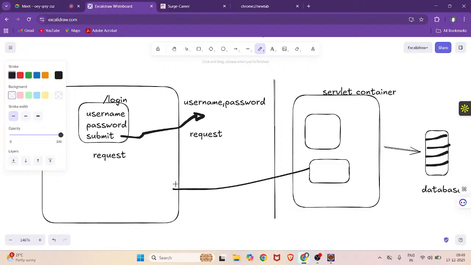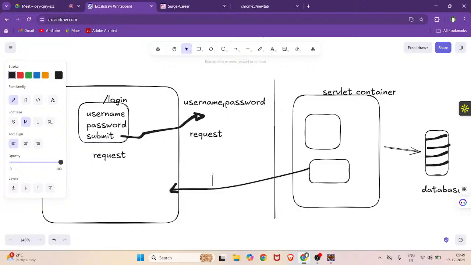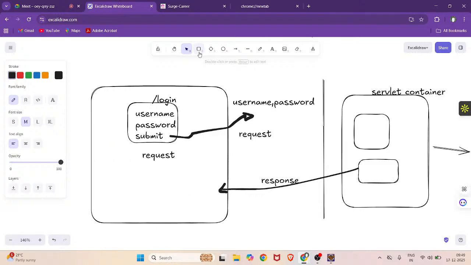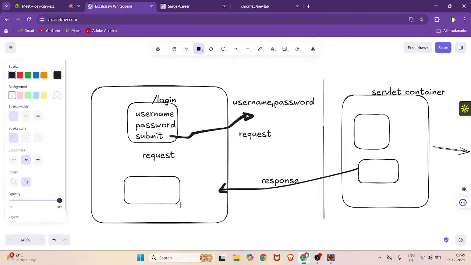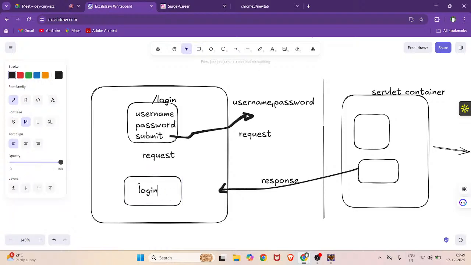Suppose my response is login successful, then I am displaying it on my web page as something like login successful, or any new site will open. That was the response coming from this server, but the servlet is executing the task.